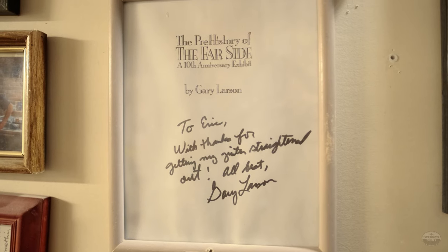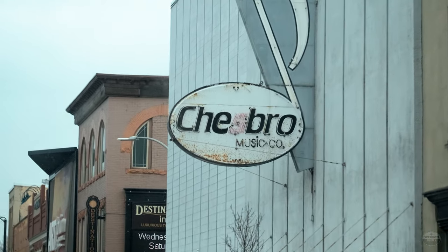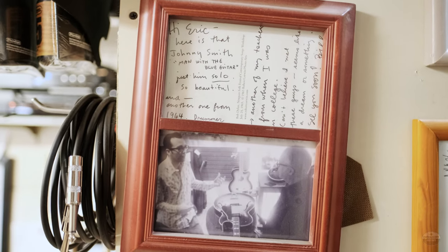I got a reputation as the kid — 'Have Eric adjust this' — when we were ten and twelve. When I got out of high school, there's a music store here in Idaho Falls called Chesbro. It's been there over a hundred years — it's an Idaho Falls staple. They were the Ibanez distribution center for the whole western half of the United States, and I got a job there. They moved me down into the repair department. We did customer repairs and Ibanez warranty repair work. Setup after setup after setup. It really taught me time management and organization skills — you were expected to set up a ridiculous number of guitars a day. But I got fast at assessing what's wrong with a guitar.